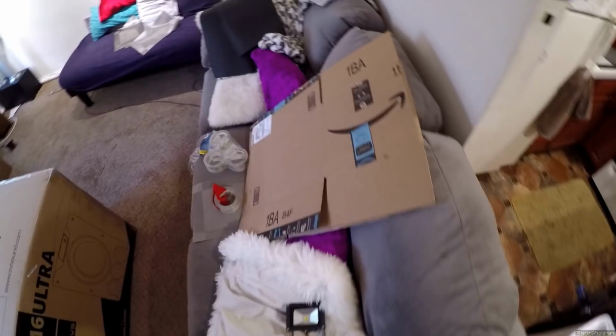Crusher with her couch. Oh God. Oh, what did I just do? I made a really messed up sound. Dirty laundry and garbage.